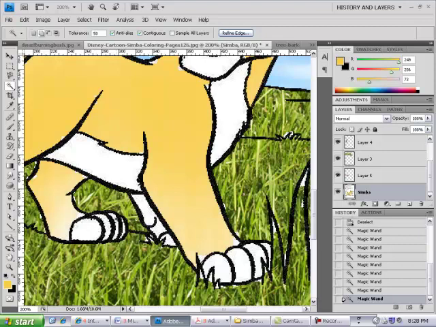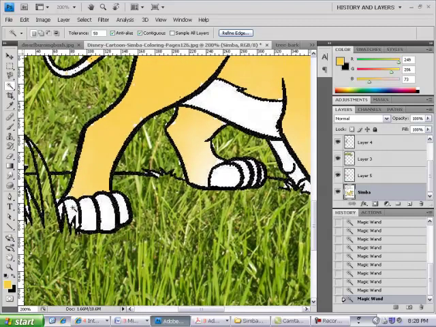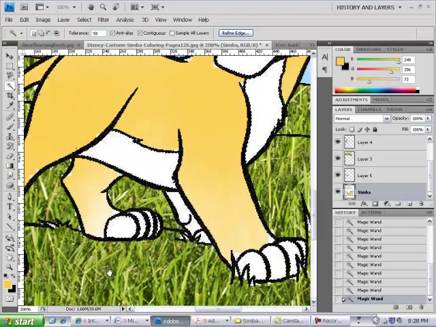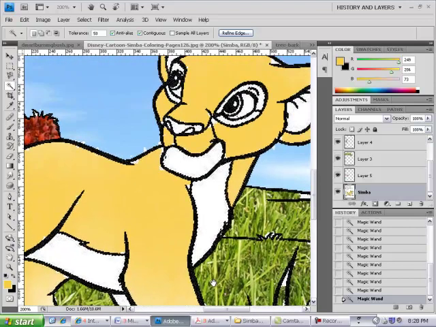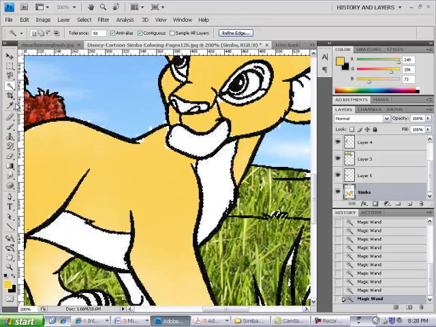I want to go ahead and select his feet down here too for the second color. See how my tolerance wasn't very high on the last selection, so I didn't get some of these areas in here. Hey, it's a lesson learned. Okay, that looks pretty good.